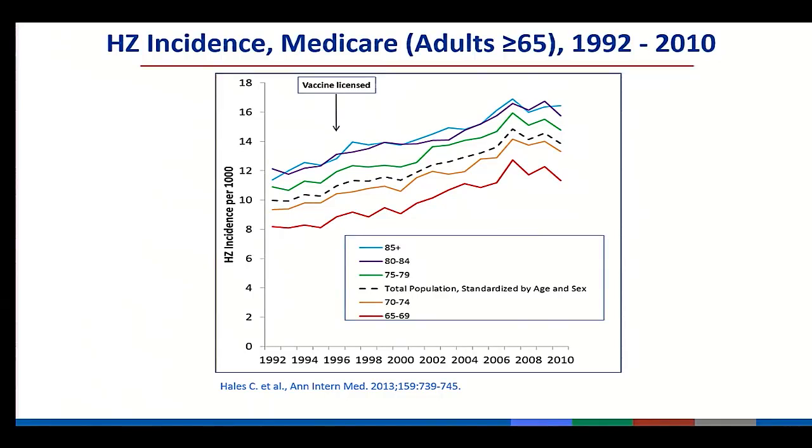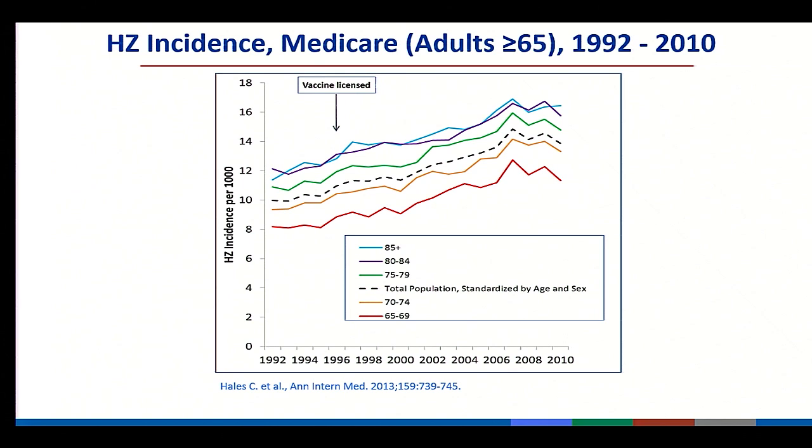This graph shows zoster incidence by age for 1992 to 2010 amongst Medicare beneficiaries 65 and older. These results were published in 2013, and they're adjusted for all key variables. And we also use negative controls to look for secular changes in health seeking or case finding. These results amongst older adults are very similar to those that I showed in the last slide, with a large increase in incidence amongst all age strata from the very start of the study, starting several years before licensure of varicella vaccine. These results also provide no evidence that varicella vaccination has contributed to an increase in zoster incidence, and they also show that plateauing phenomenon beginning in 2007.